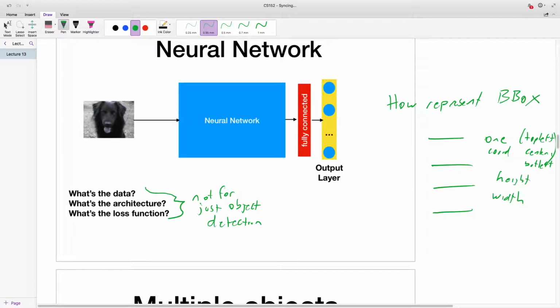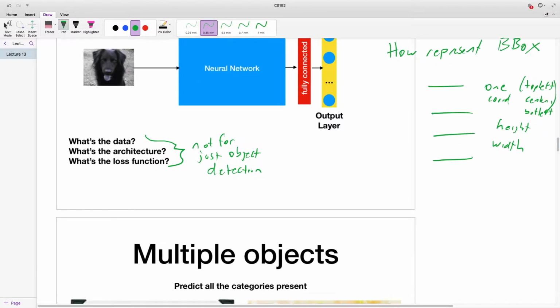Where will we be doing that? That is, where will we actually be using the ground truth? Given these 3 questions, which question is the ground truth coming in? Say again, Richard. Yeah, above the loss function. Exactly. That's the only place we're going to be looking at the ground truth: in the loss function. So we'll just take whatever format the bounding box is and convert it, either one time or every time in the loss function, to the same format that we want our neural network to output.